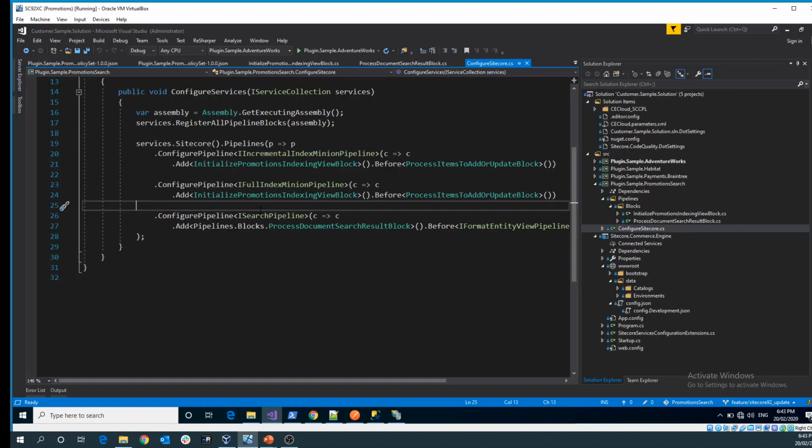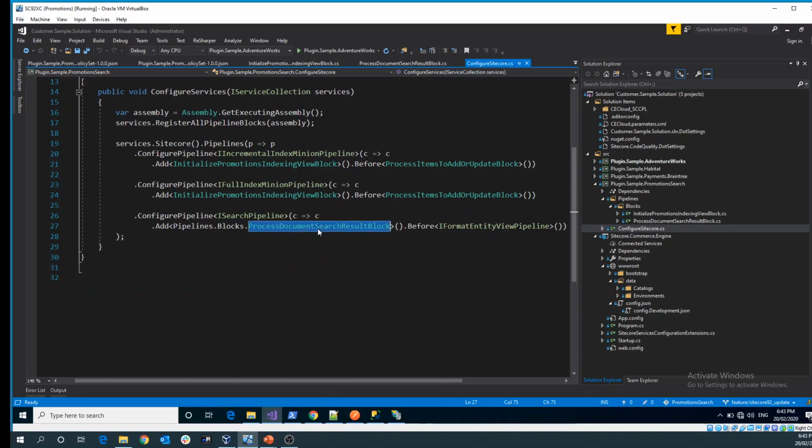As long as you have the entity ID as a unique key, you're good. Unless you want to use a different unique key, then you'd have to customize that in the search pipeline. So this block goes in there if you want to format it differently to how it looks. Yeah, I think that's pretty much it.